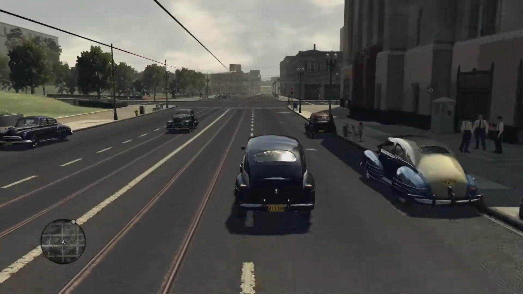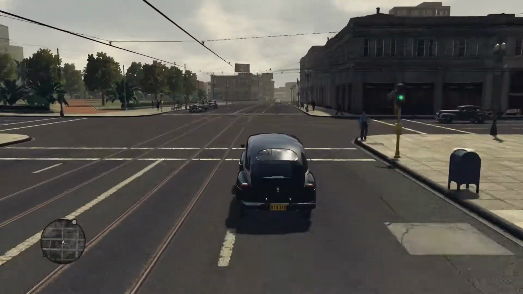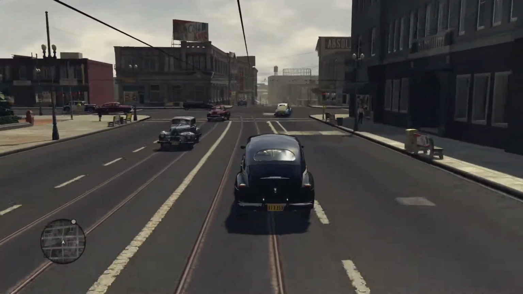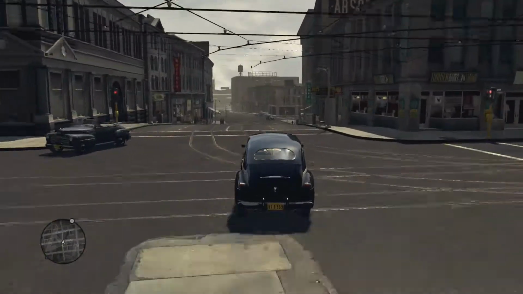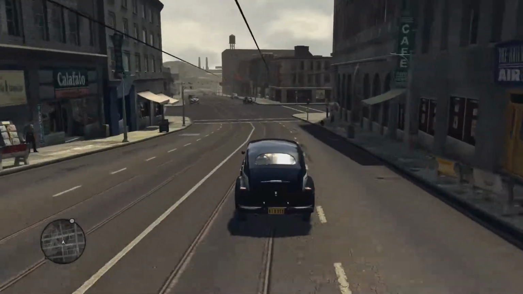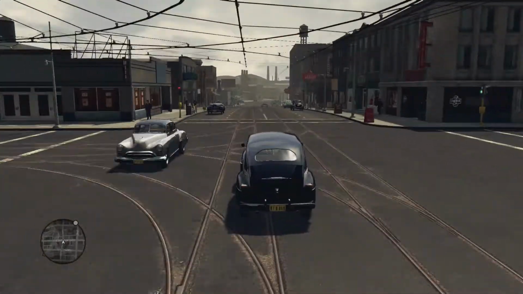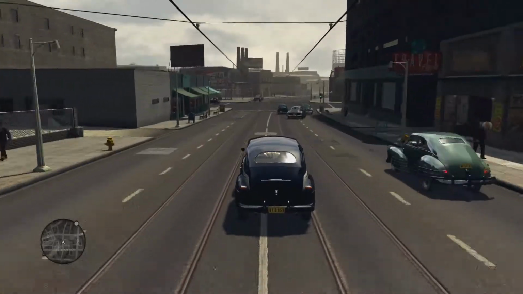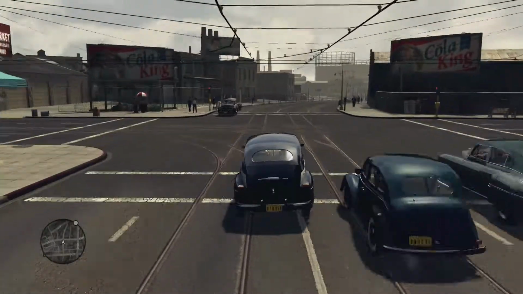So what we're going to do is get the hidden vehicles. Once the hidden vehicles are done, then I'm going to spend a little bit of time going through the car lots just to show you how to go about getting all the rest of the cars that are not hidden. And we'll go from there.